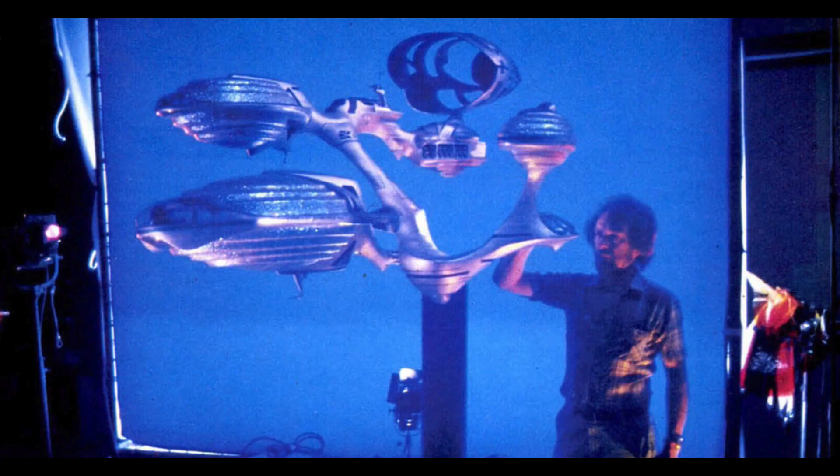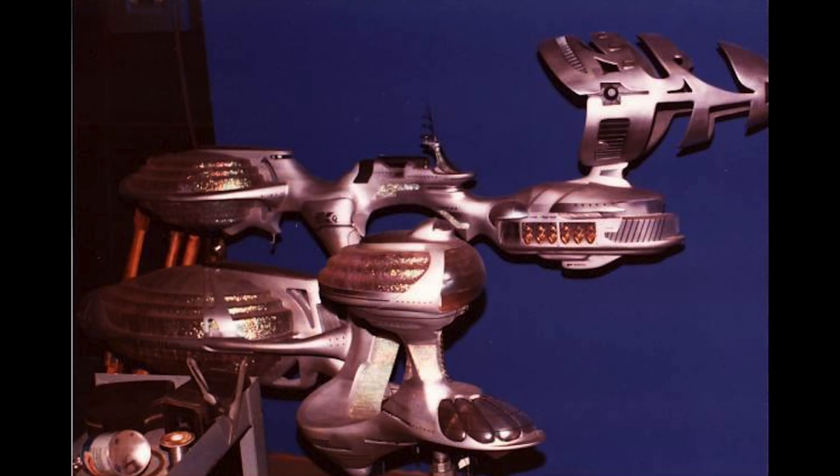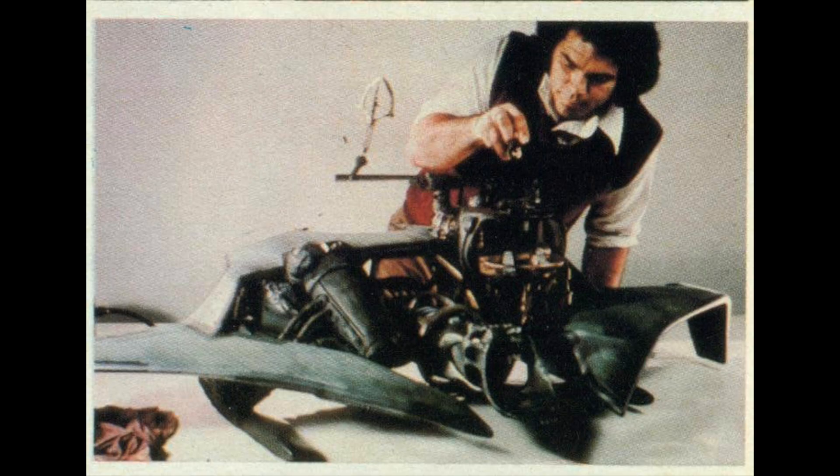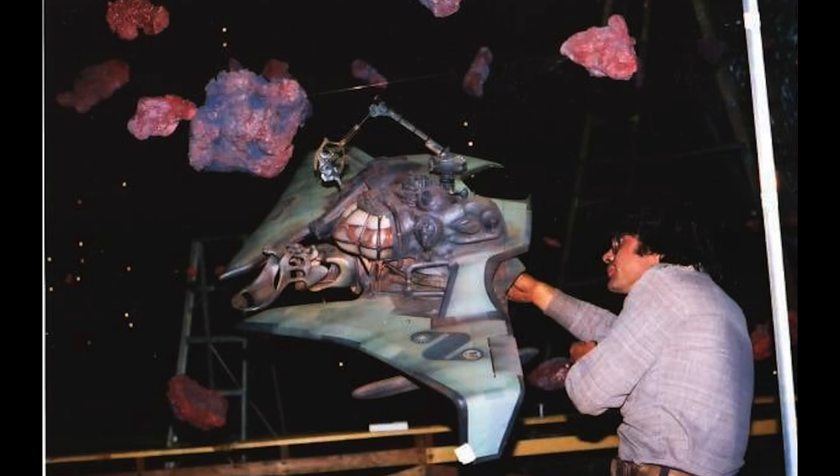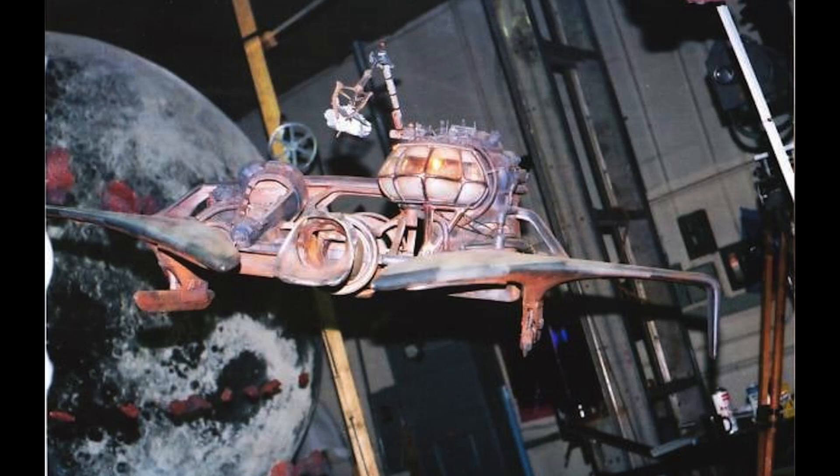That was all done practical in camera. Fun stuff. The one Mike Miner designed — I don't remember the name of it, but that was a luxury ship. When you're looking out the windows of that and you saw the space and the auroras and everything, that was all shot on stage. There was no CG back then, really — all practical in camera. What's nice about doing stuff in camera and doing it with pyro is you get variations that you can't plan for that really look cool. But sometimes it works against you — something flies into the lens and you don't get the entirety of your shot.